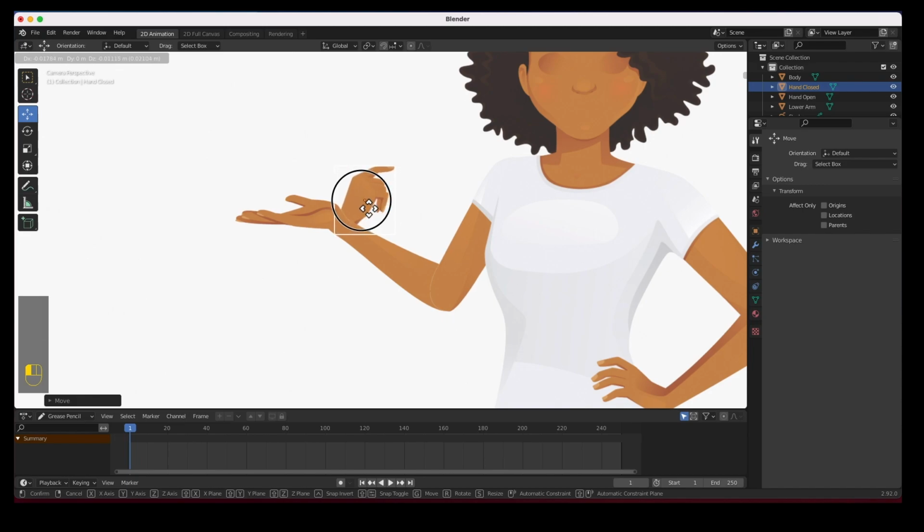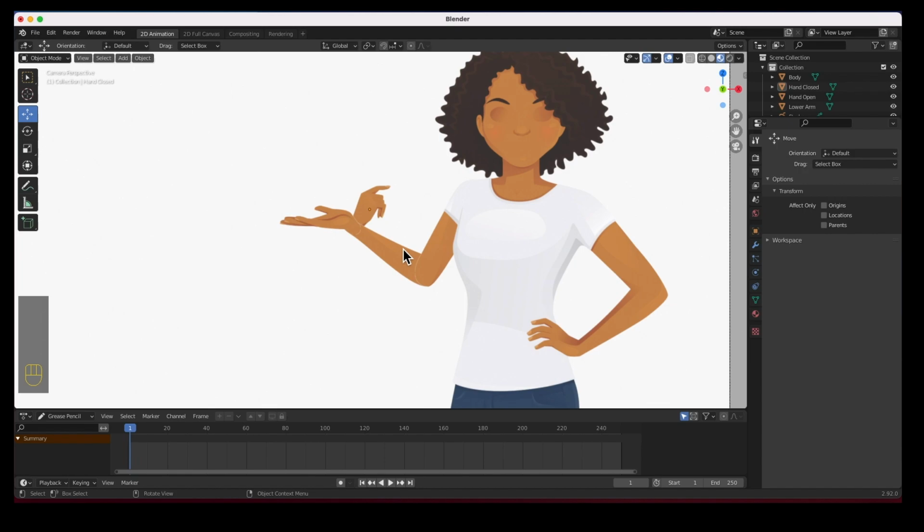wrist. All right, so let's parent these. So on this one, select the upper arm, and we just need to move this origin point up to where it's going to pivot from. So let's turn on the 3D cursor.